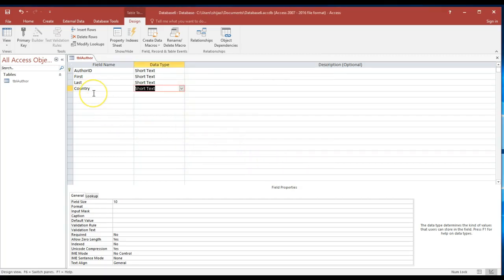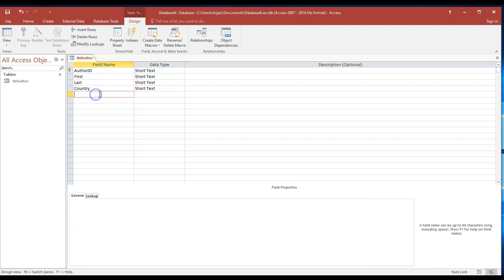Because the Lookup Wizard does help us to reduce the amount of time to enter the data if that data is constantly being repeated, like United States is probably going to be most of the authors coming from there, so why should I even look for that or enter that manually where it's going to be an option available for me. And anyway, I'm going to make it very, very simple when it comes to the number of the field names. The only thing I wanted to be able to really show you is the fact that the relationship and how to establish it. So I'm going to actually stick with those 4 field names, no more at this moment.